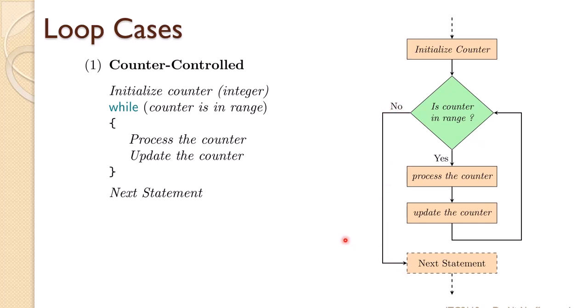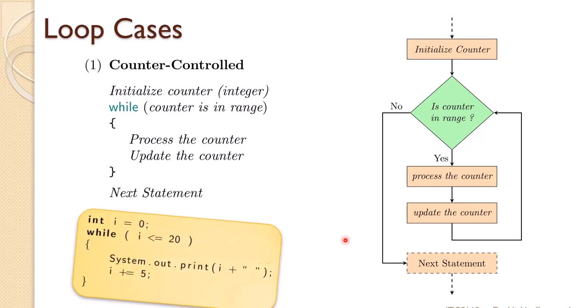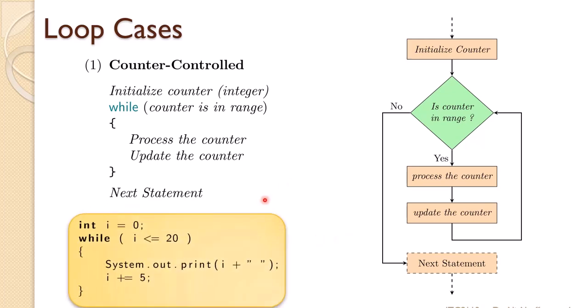Our introduction example was this type of loop because we had A, and A was increased by 1. So we started from 1, and then it becomes 2, 3. That type of loop comes in this category. This is the same example we covered before. Since the variable I is counting, we say that this loop is a counter-controlled while loop.